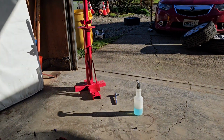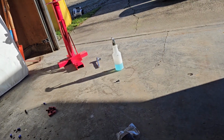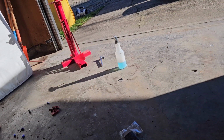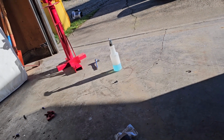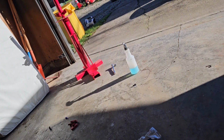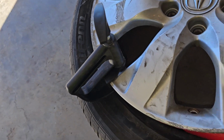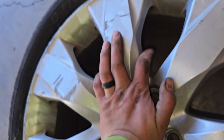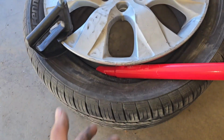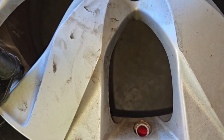I got my own portable tire changer there. Do not recommend it unless for emergencies. It was only 40 bucks for me, but they're on sale for like 80 bucks on TikTok shop. Vivor has one. That's not a Vivor for sure. That's some random brand, not gonna lie. Whatever. Can get the same amount for scrap metal, so I'm not worried about tossing it if it doesn't work. But it did work. It did its job. It debeaded the tire. It took a while, but it debeaded it. I did try the jack method. It did not work, so this is my calling now.